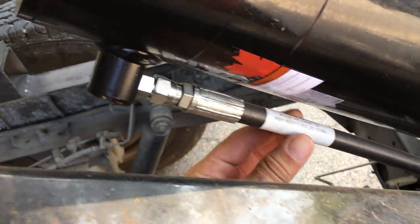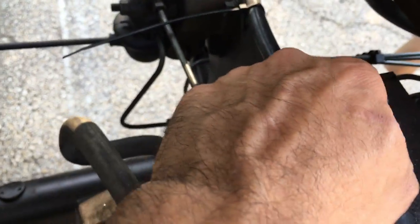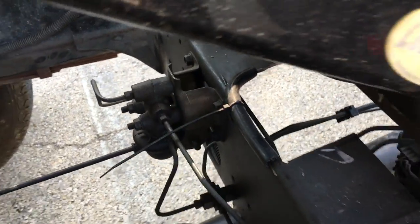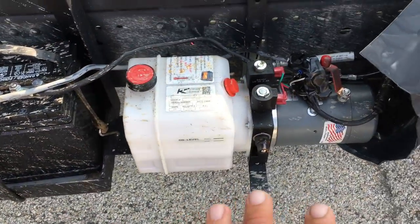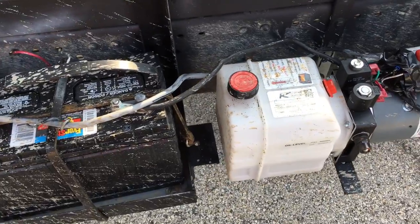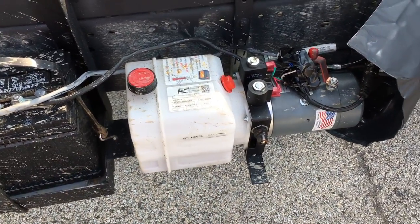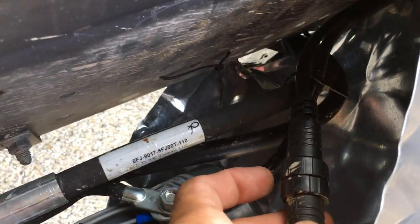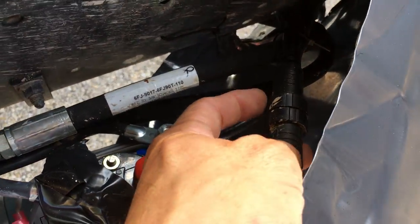These are the hoses. I connected them. I had to cut this piece right here for the hoses to have more space. This is the brand new battery, brand new pump, easy to install. It comes already set up, so you don't have to connect any wires. You just screw this thing and it attaches to it.